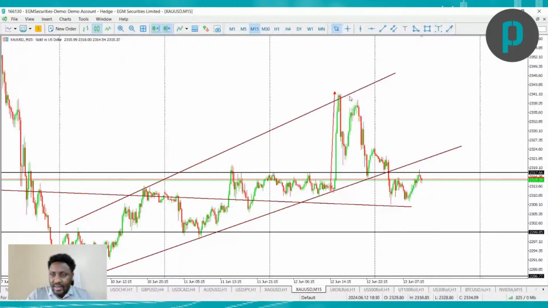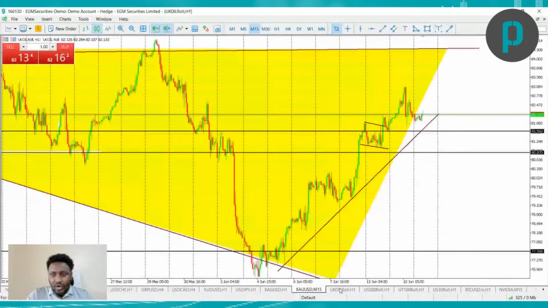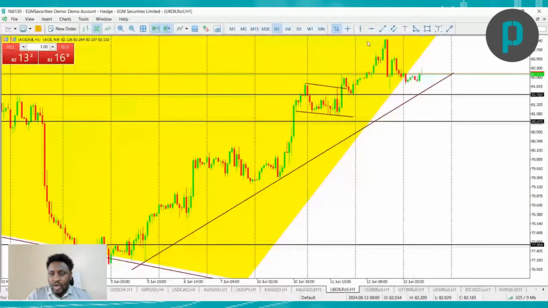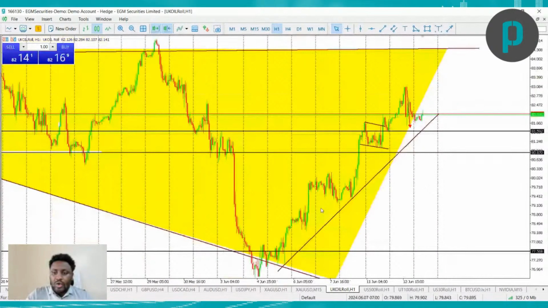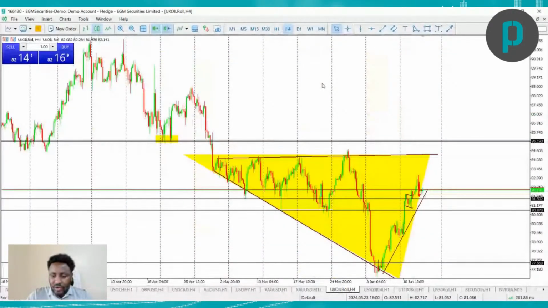Then after the FOMC press conference, it made a full recovery, or in this case, erased all the gains, and now we are seeing a break towards the lower side. So Brent had a big drop after the IEA data showed an increase in stock, but the overall trend that we have seen over the last 7 days is Brent attempting to recover and continuing within this pattern towards the upper trend line, and that could be a key theme for the day.